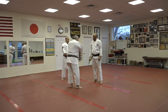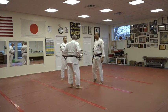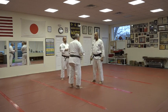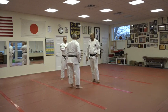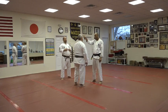With the guns, let's... We're gonna do them all. We're gonna try to go through the whole set. And then, if we have any time, we're gonna try to do them with your eyes closed, not knowing where my hand is. So you should be able to do it whether or not you're looking at this or your eyes are here.